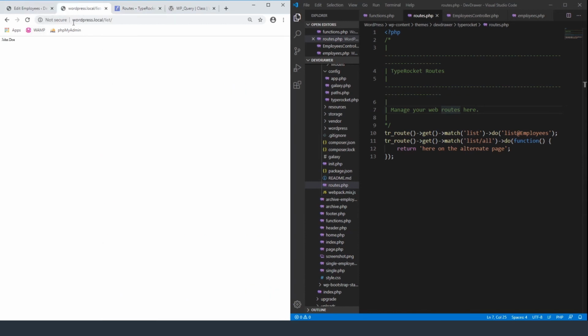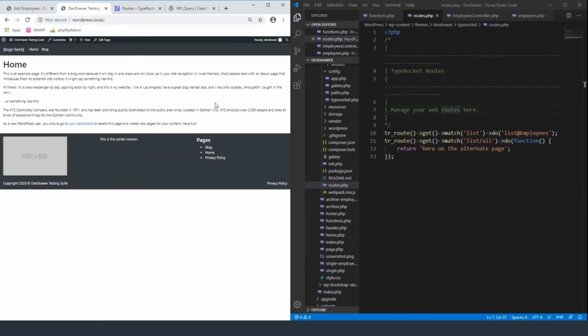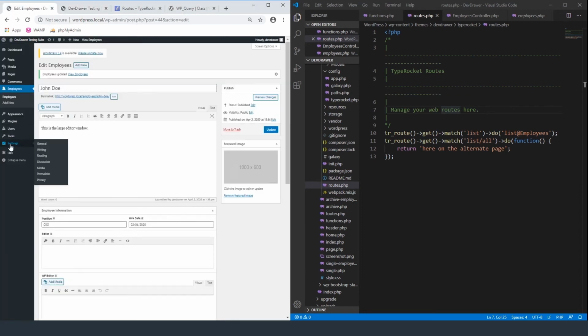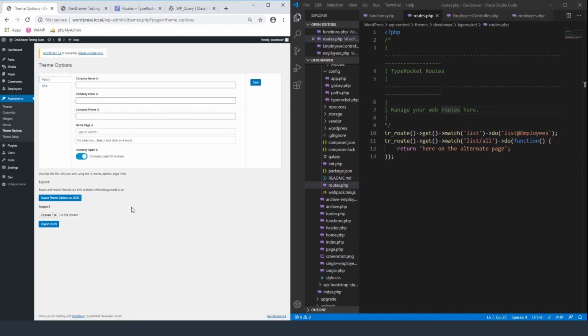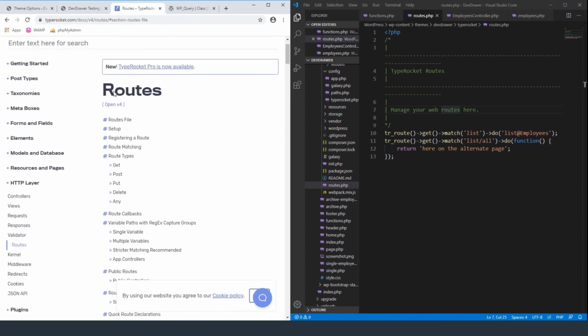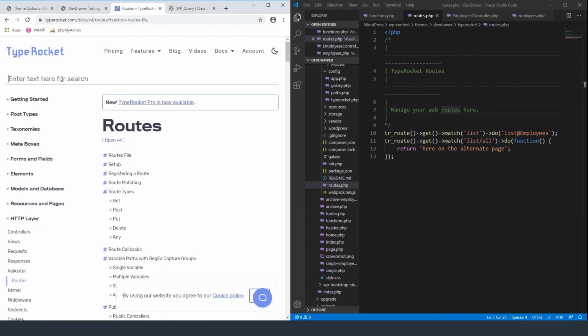Another thing that I want to show you before this video gets too absurdly long, which I think I'm already pushing close to an hour, is how to modify this theme options window. It's pretty cool, and they give you a template way that you can do it inside of the documentation.